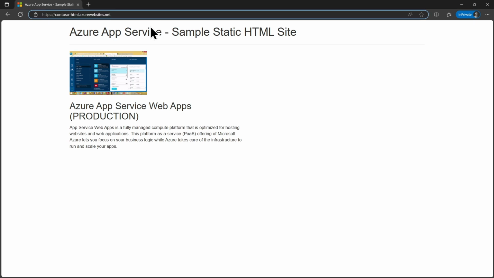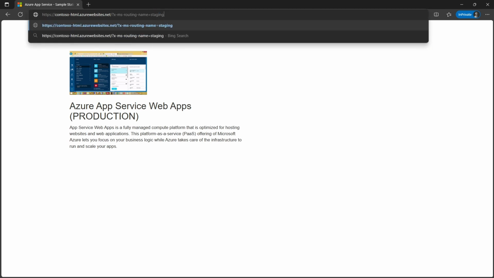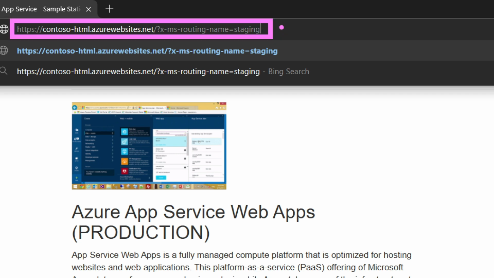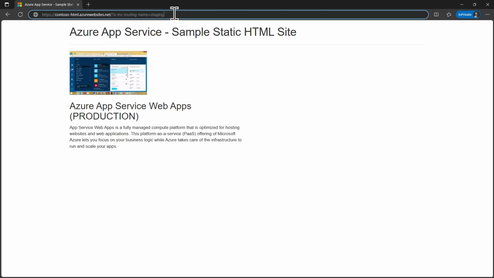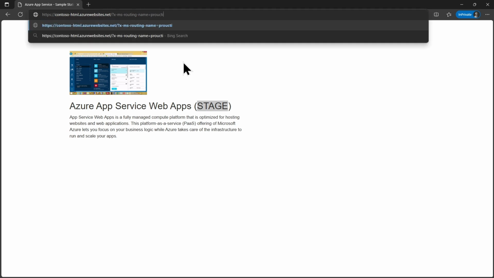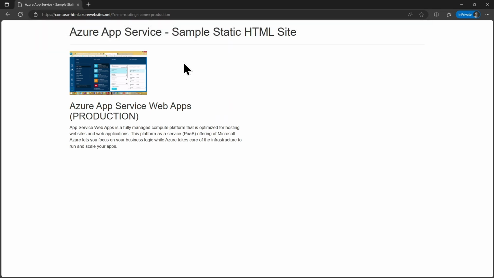But what I can do instead all the time is use specific header information and add it to your standard URL. So just look at this. I'm using here the normal URL. I'm not saying which stage, which deployment slot I want to go for. And then I use x-ms-routing-name and then provide the name of the slot that I want this request to go to. If I fire this up, it shows here that it turns to the staging slot. If I change this, I can just remove it now, but also let me just try and see what happens when I use production, and it goes to production.